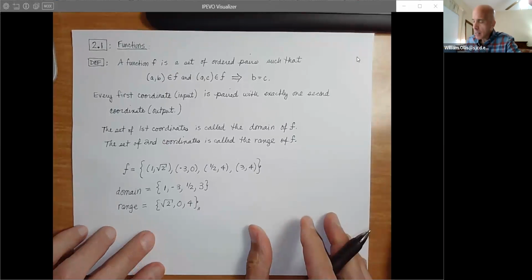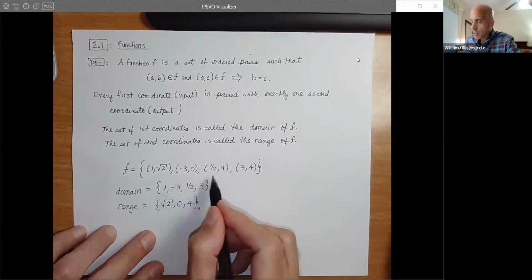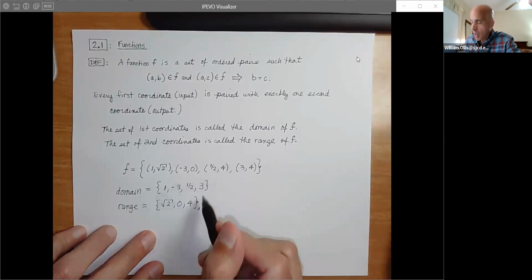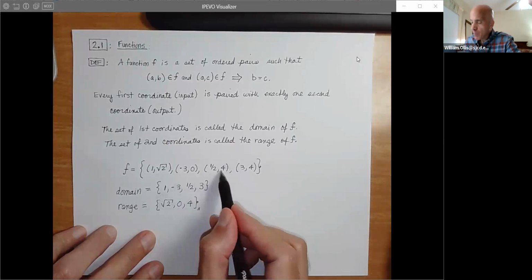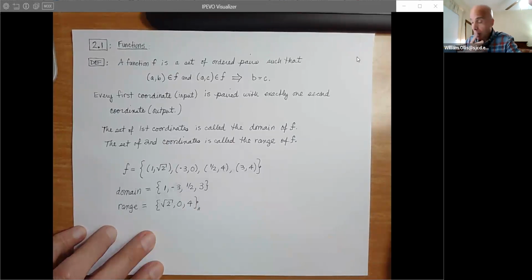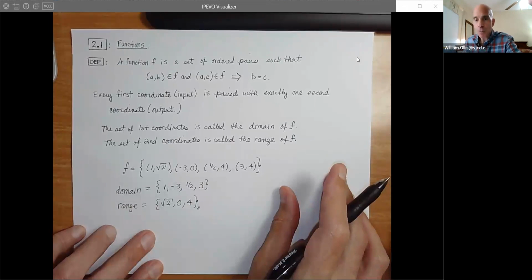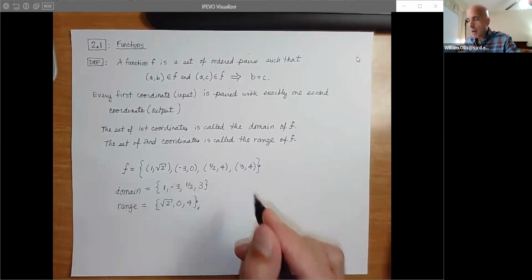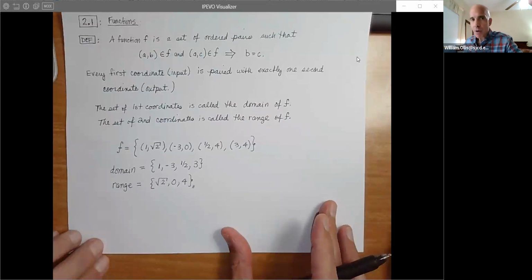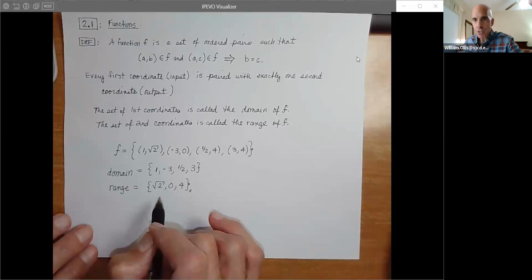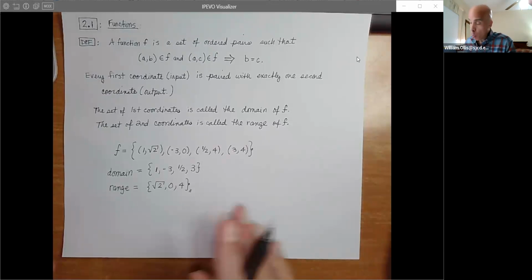So what we can see here, at least from your knowledge of functions, is that this function doesn't have the one-to-one property because, again, the 1/2 is mapped into 4 and the 3 is mapped into 4. So there's not a distinct path from 4 back to the domain. So thinking about what you've done in your previous classes, that certainly is apparent here. But we're not really going to spend most of our time with functions that look like this, even though these are valid functions. Most of our functions will be formulas.